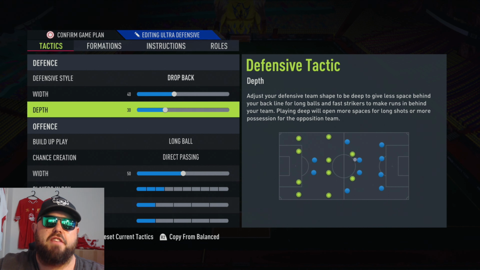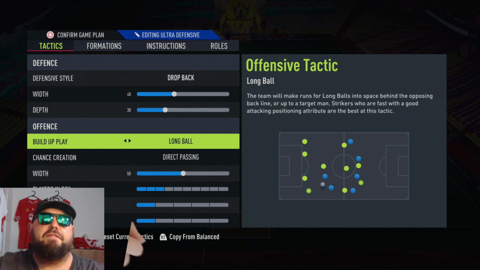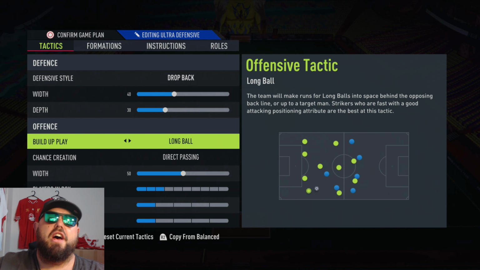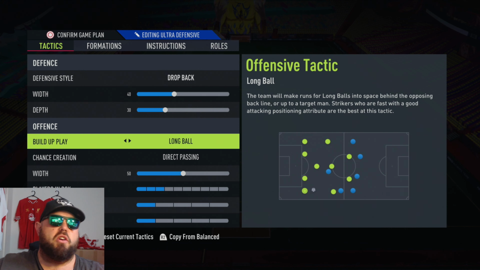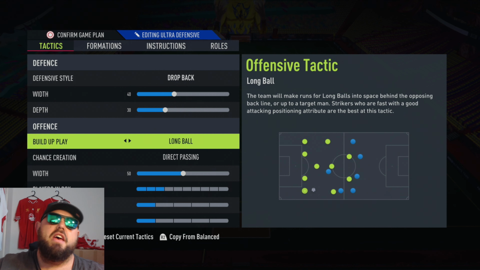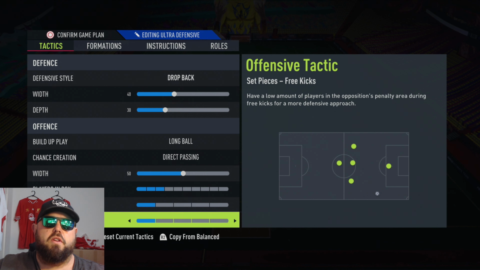Depth is at 30, so we're playing a pretty low line. Because we're playing that defensive, we don't really rely too heavily on scoring, because we've already scored, but we want to control the lead, obviously. So we're going to play long ball and direct pass, which means we're passing to each other's feet and playing balls over the top with the 50 just for the standard. Players in the box, corners, free kicks is going to be pretty much no one in the box, and we will just literally play from that.